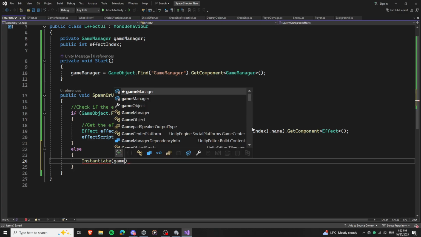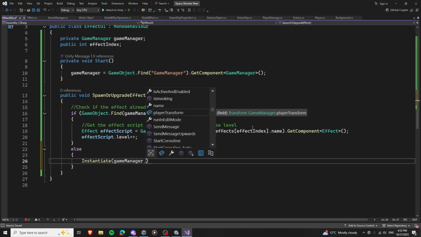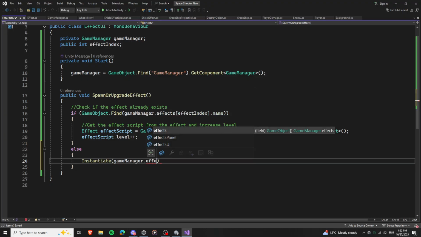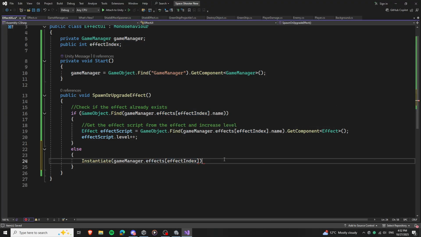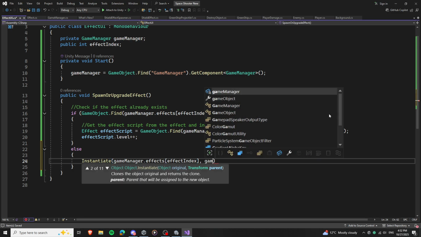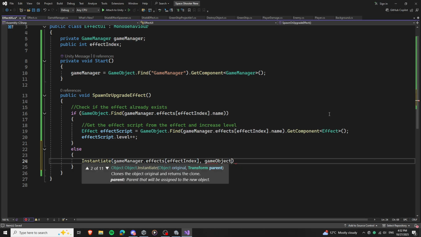So we say game manager effects. Then we specify the index, which effect. So that's what we found. Then the position will be game object. Sorry, not game object. Game manager player transform.